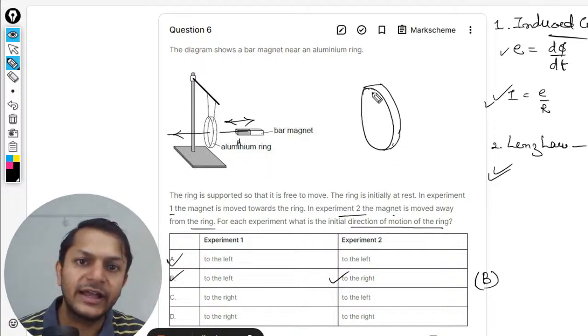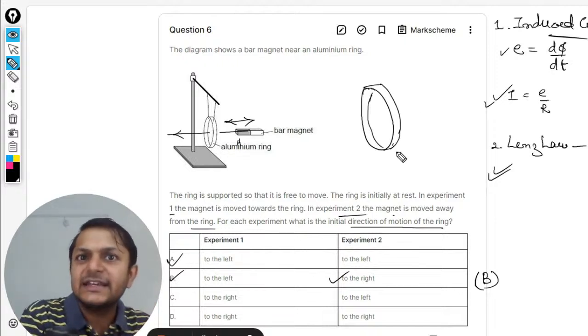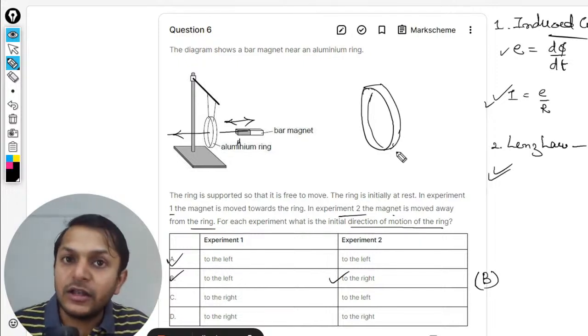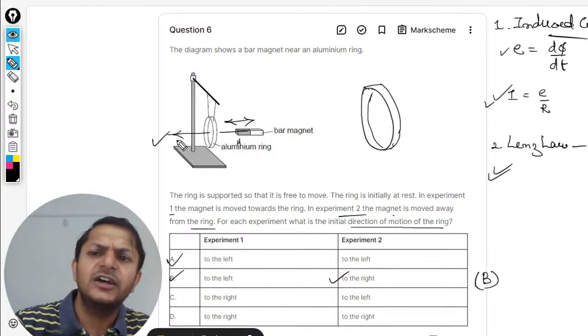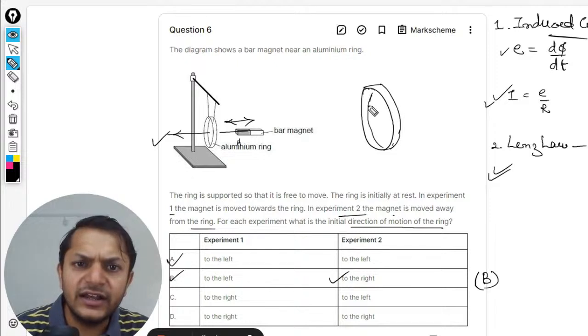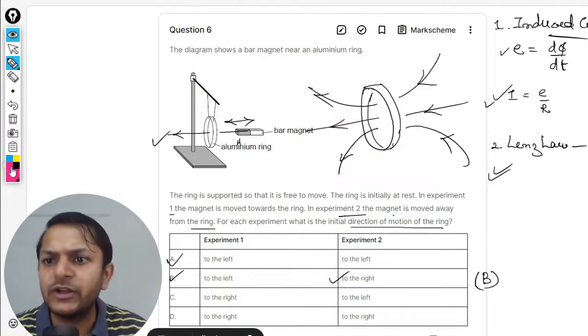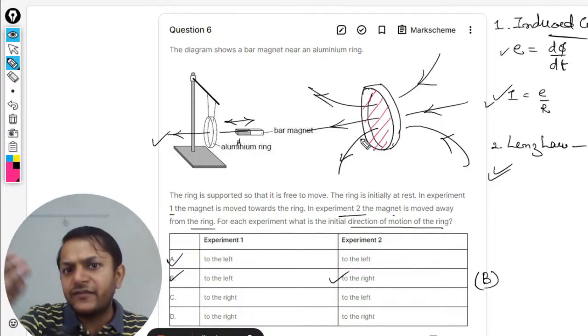So this ring, like I'm going to show the ring like this, let us say. So this ring is having two faces now. So one face is going to act like north face, another face will act like a south face. Let us say there is an induced current, and the induced current is creating a magnetic field of this direction. Clearly it means that the magnetic field is moving like this. And so what about the magnetic faces now? So this is one face and the magnetic field is coming out.